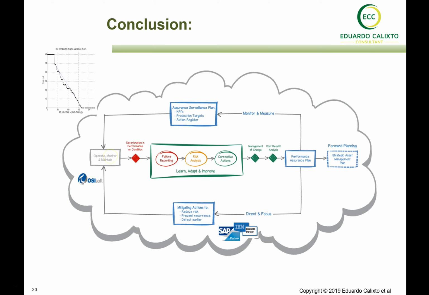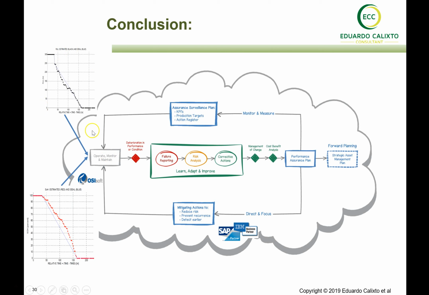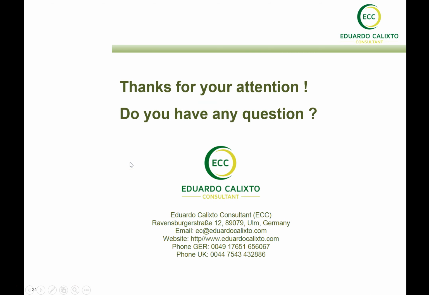But when you implement prognostic health management, you have information online. So whenever some equipment is operating over the operation limits, it will be possible to predict the remaining useful life as well as the state of health of the equipment. And then you have such information updated on time, which enables you to be more preventive.